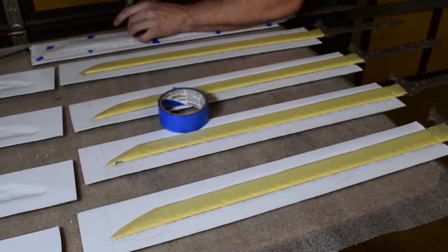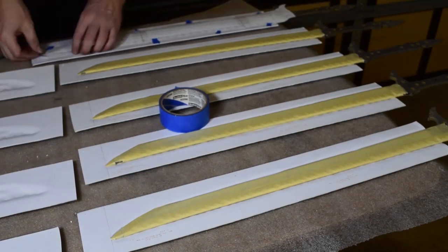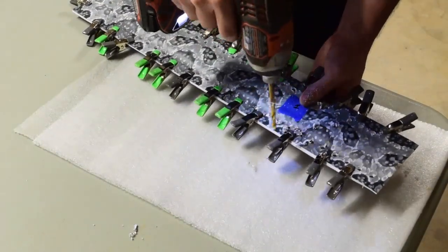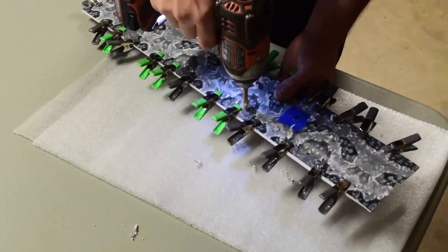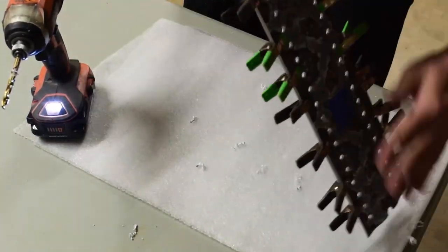So what I have is a paper template taped down, and I've got all the center holes marked, and I'm just taking a hammer and a little tiny nail and giving a little pinprick all the way down. And just drilling out those holes. Again, Kydex is a really fun material to work with, but man, does it get messy.